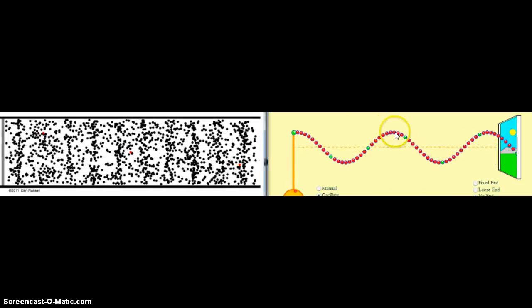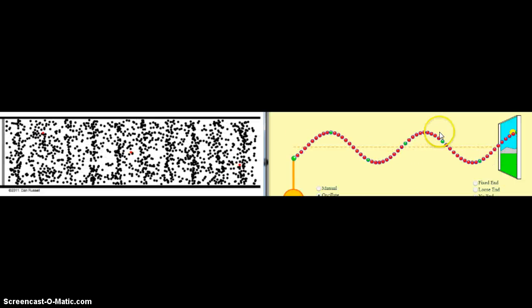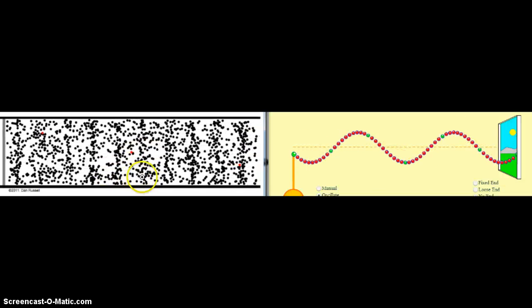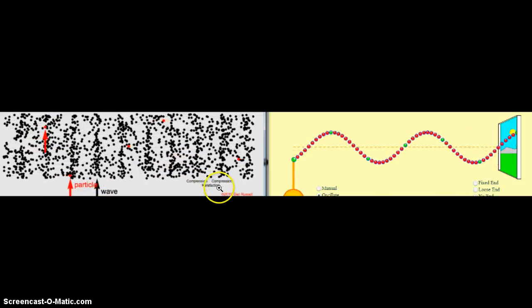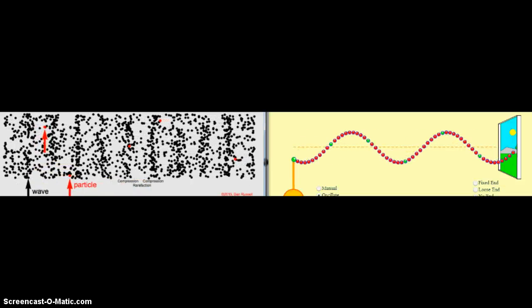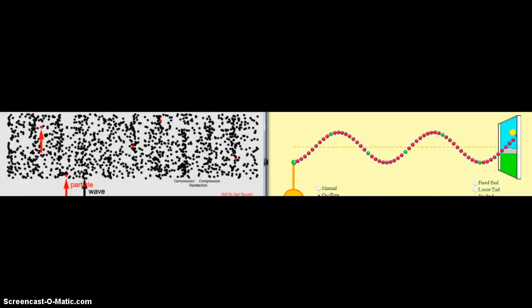The compressions and troughs are moving to the right, and I'm following one now. Here's another one that I'm going to follow, moving to the right. And the compression shape is moving to the right as well. To see that compression motion, take a look at this video. We have a compression and a compression, a rarefaction in between. The wave is traveling to the right. The position of compressions and rarefactions changes, and the position here of crests and troughs changes.